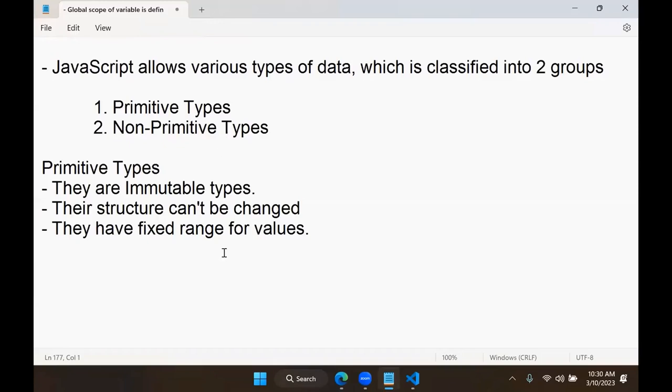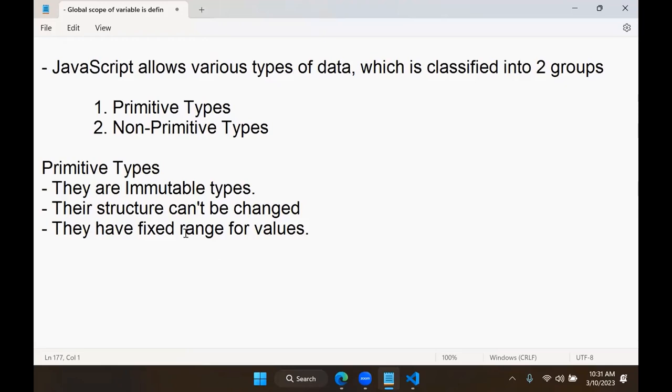You can exactly tell what kind of data can be inside and how much range. I can't say which number is stored, but I can say how much number can be stored. The range can be defined.